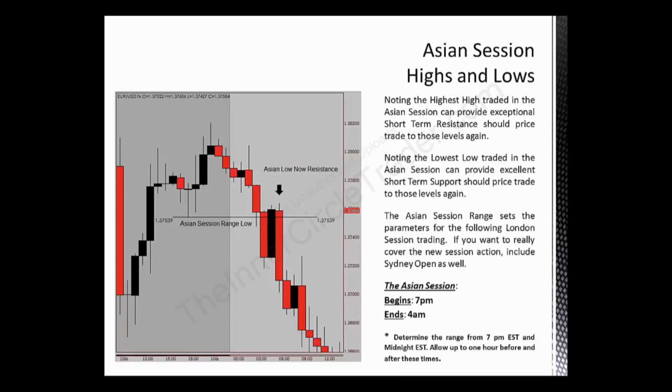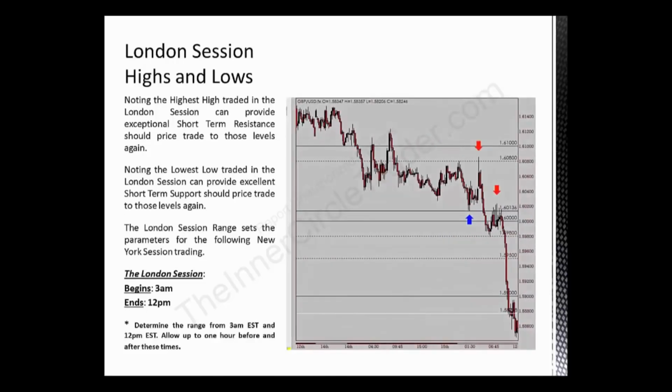And it's easier for you to just get yourself a cheap watch and set it to New York time, and just have that when you're watching my videos or watching this type of information and looking at your charts, because then you'll know what I'm doing and what I'm expecting based on that idea. Obviously, that's in the same vein that we talked about with the Asian session, the London session highs and lows.